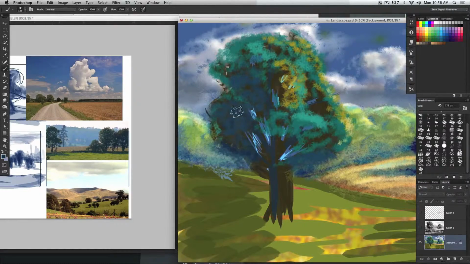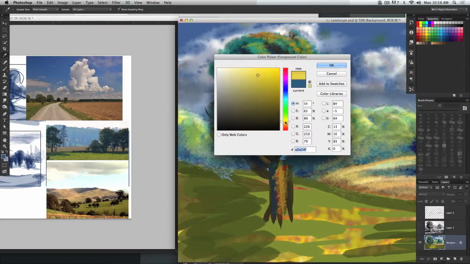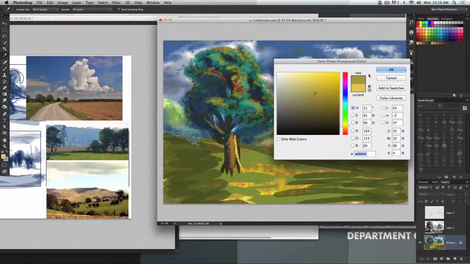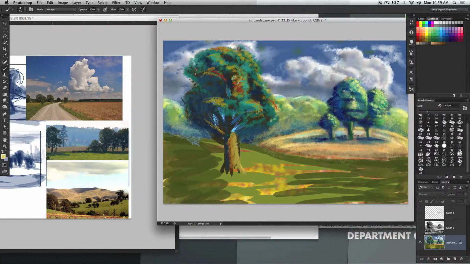You can see I'm working with a much larger brush so you can see the texture. I'm not going to blend this out too much. And then once I get my midtones, now I'm starting to work with some highlights, throw in a little bit of red. I don't think I really like the red, so I just painted over that. This was really fun trying to work in one layer because now I have to force myself to think exactly what I'm doing. I can't undo something quite as easy.